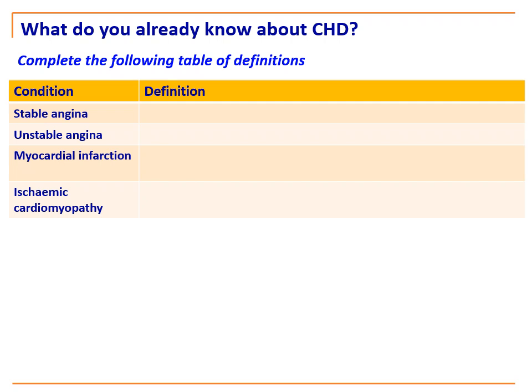So stable angina, what is stable angina? Well, this is chest pain due to temporary reduced blood flow, and it is usually predictable. In other words, symptoms usually occur during physical exertion or emotional stress, and they are relieved by rest. There are drugs that you can take, glyceryl trinitrate is one, but it tends to be relieved by rest, and it's predictable. So you might be walking up the stairs, you might be getting really, really anxious, and so you're getting that increased blood flow going to the heart, but the arteries are too narrowed, so not enough blood is getting there, and that gives you that chest pain on exertion. But when you rest, it all gets better.